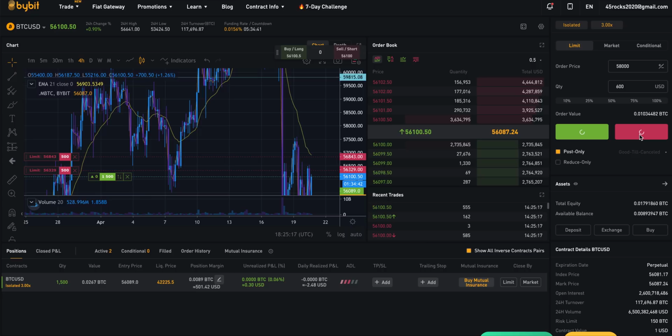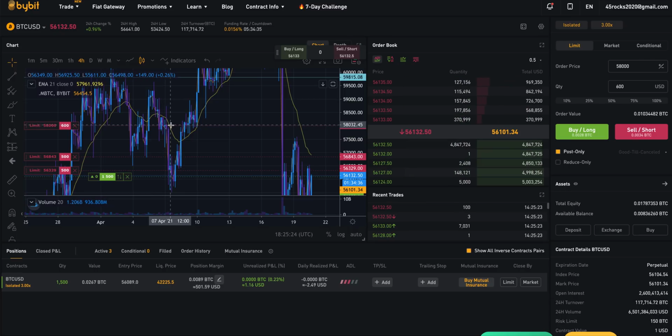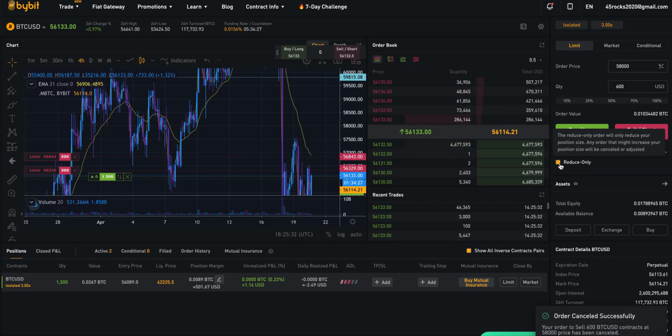Go ahead and click sell. And what will happen is, because you've already sold your 1,500 contracts, you are going to enter into a short position for 100 contracts when you get to this level. So to avoid that, you would make sure that you are clicking reduce only. Reduce only. Okay, we don't want to end up in any shorts unless you want to get into a short, in which case, do whatever you want, all right?